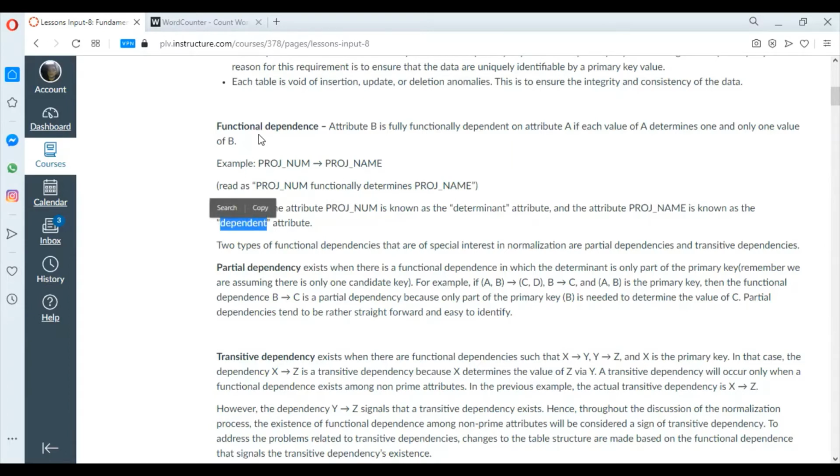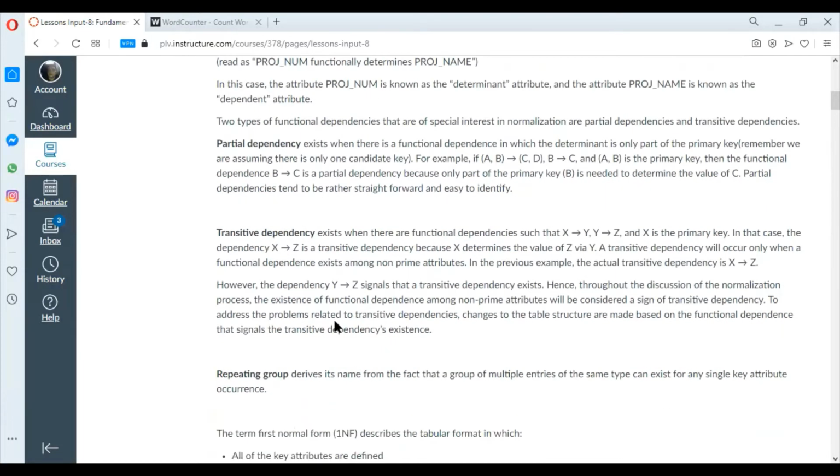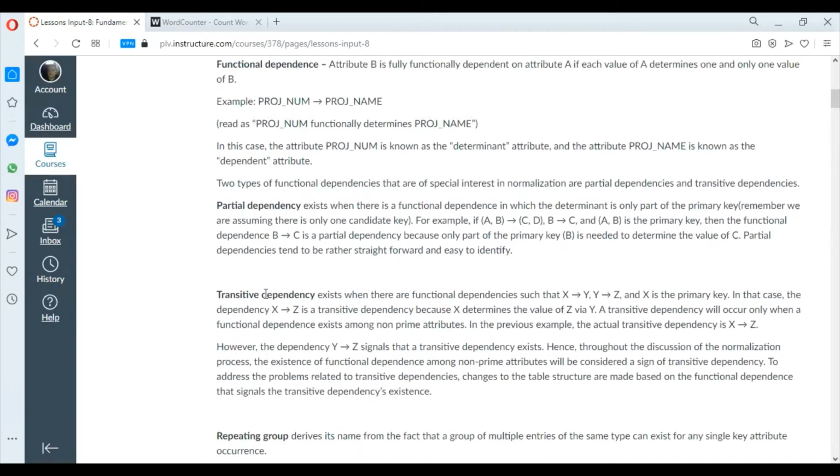Now, when it comes to functional dependency, there are two types, as I have said: partial and transitive. When we say partial dependency, we are referring to a functional dependence in which the determinant is only part of the primary key.